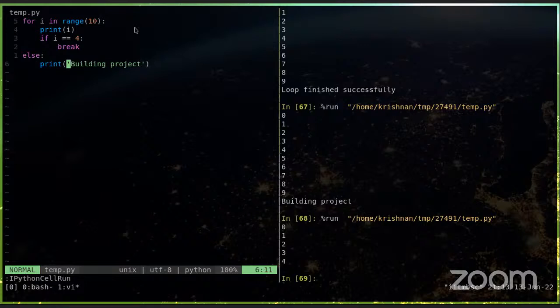The reason for using else is that if else is not used, you have to mimic it with a flag variable.